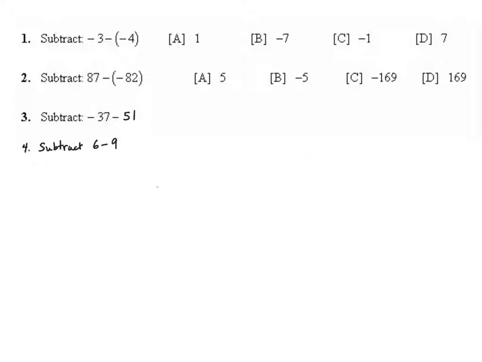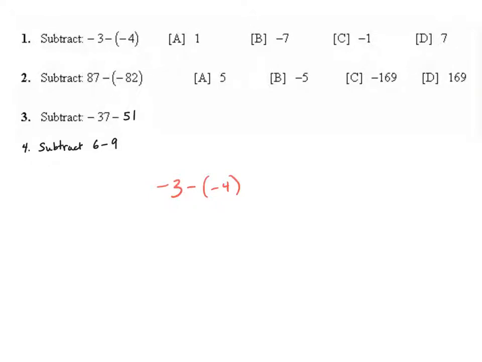So on question 1, we have negative 3 minus negative 4. And by the way, you may have noticed that sometimes we put parentheses around integers. We only do that when we have an operation and a sign right next to each other. This is an operation, this is a sign. This does not mean minus 4, this means negative 4. It means this 4 is located to the left of the 0 on the number line. This means I'm doing something to this number right here. It's an operation that I'm doing to it.